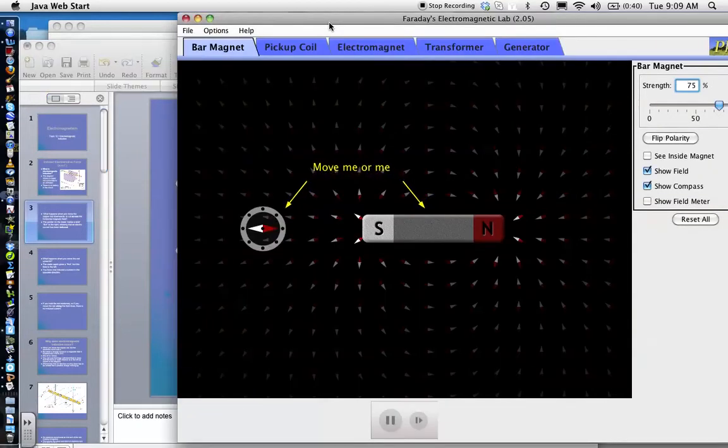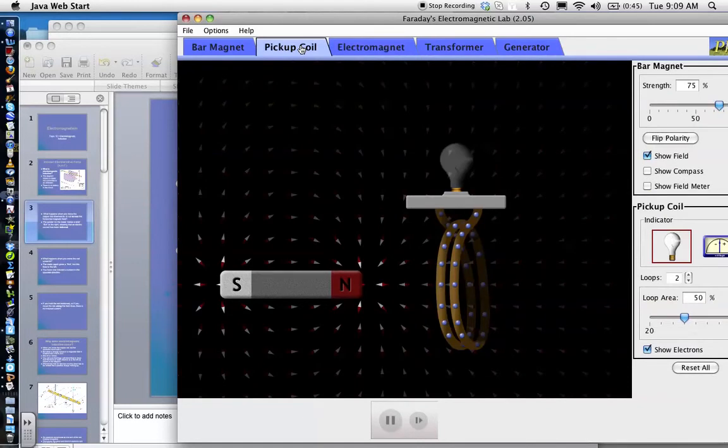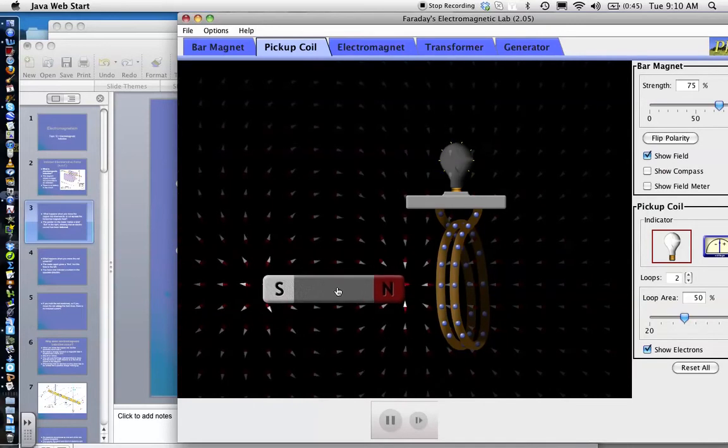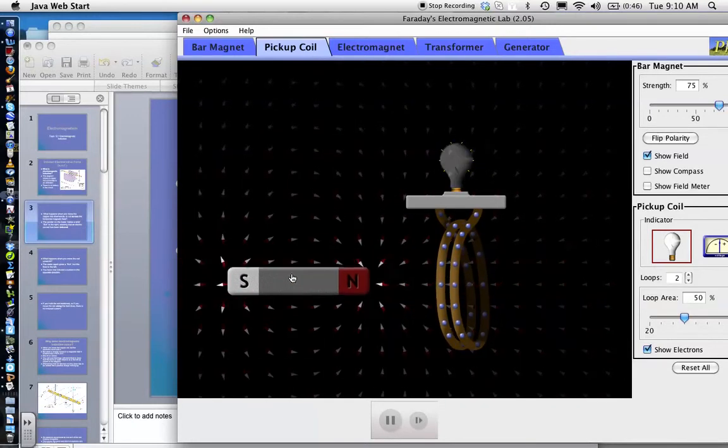Okay, firstly, starting with our applet, it was noted, and this was a great discovery, that when you have a moving magnetic field, so in this case over here we have a magnet and we can move the magnet and therefore change the magnetic field, that when it was close to a conductor, it actually induced an EMF which induced basically a current moving through a conductor. So as I move this magnet to and fro, as the applet shows, there is current, there is the moving of charges through the conductor.